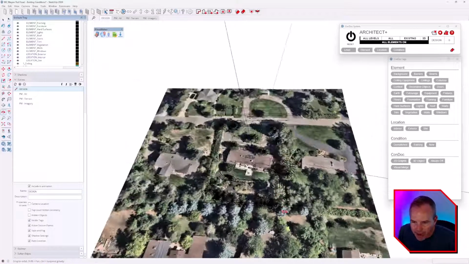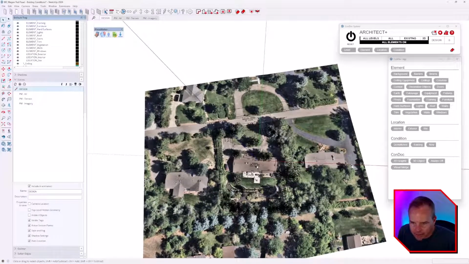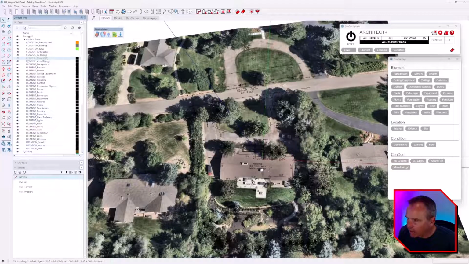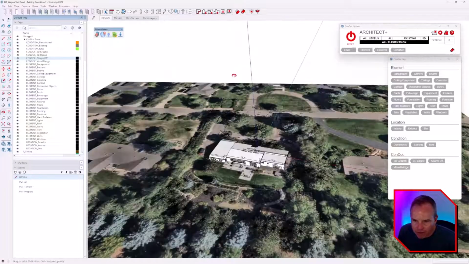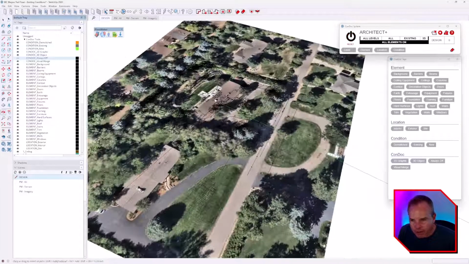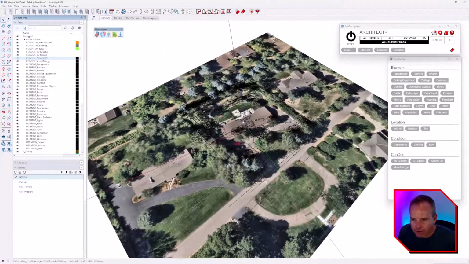Okay, so now you can see that our green axis and our sketching context, I want to be drawing in line with that house. So now you can see that we're set up there. And every time I hit reset, we're always going to get back there. So that's cool.